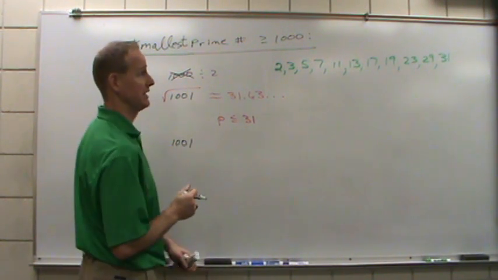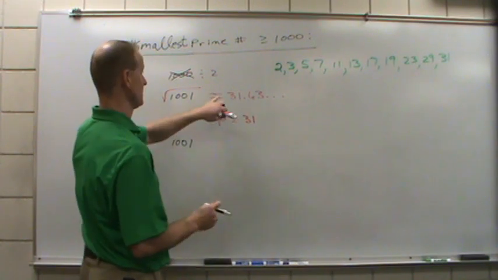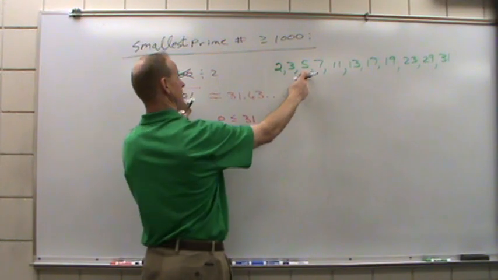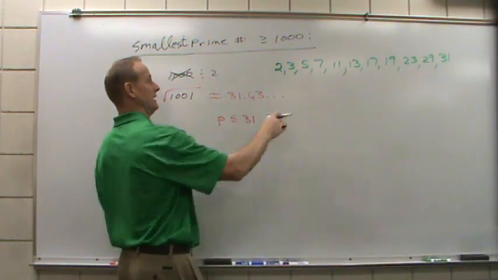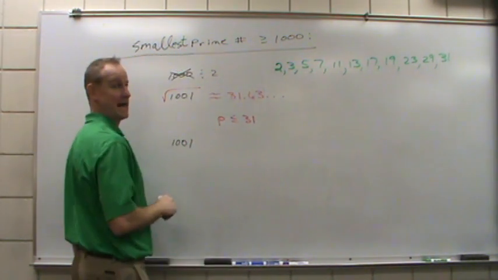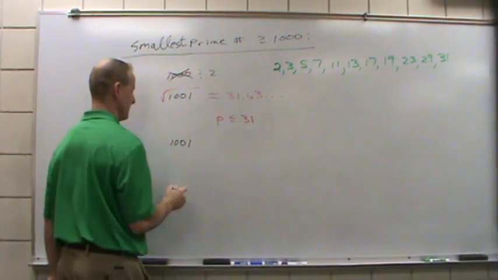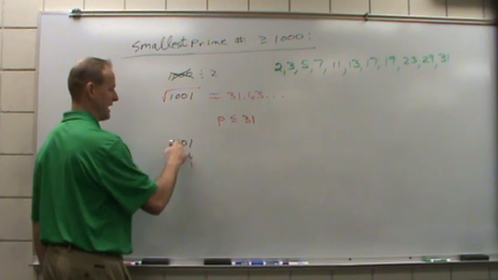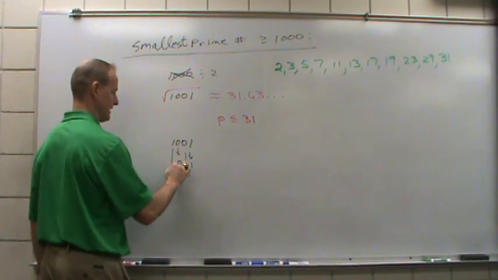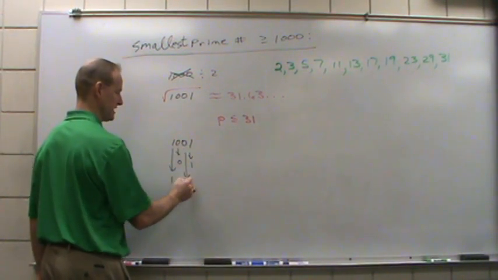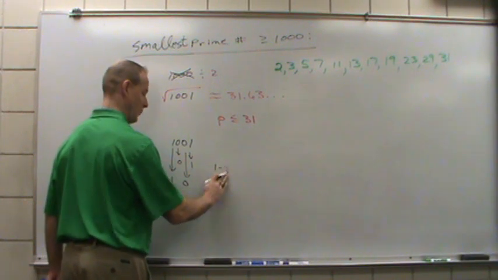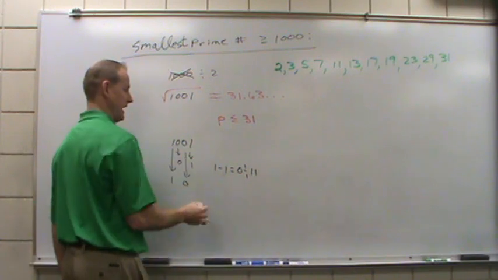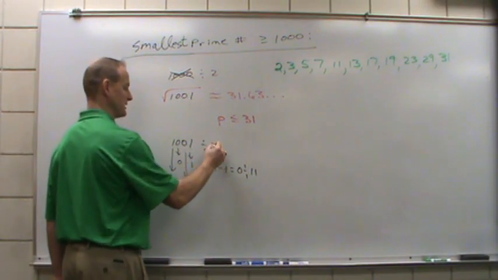actually going to be, first of all, it's not divisible by 2, it's not divisible by 3 with those divisibility tests, not divisible by 5. 7, you can try out, it's not going to work. We do have a divisibility test for 11. Remember, if you take the sum of the digits in the even powers of 10 minus the sum of the digits in the odd powers of 10, we're going to end up with 1 minus 1, which is 0, which is divisible by 11. And so that means that 1,001 is divisible by 11.